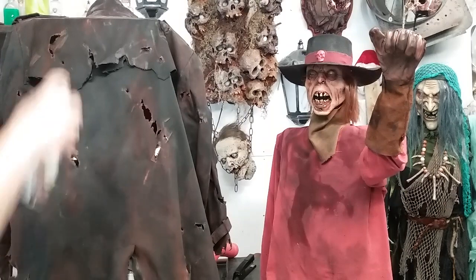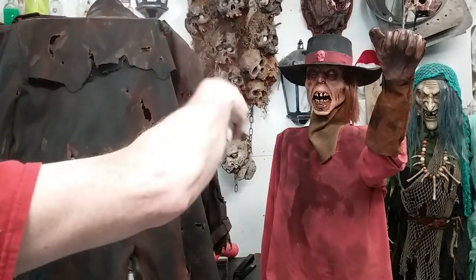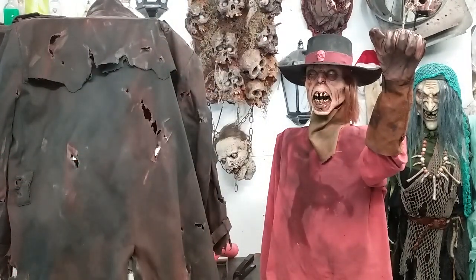And I didn't want just a dirty brown jacket. I mean, I wanted it grungy and filthy. But you're not really painting the jacket itself, you're just sort of letting it fall like dirt would in a dust cloud or when this guy's putting bodies in the ground. So I basically covered it in brown.